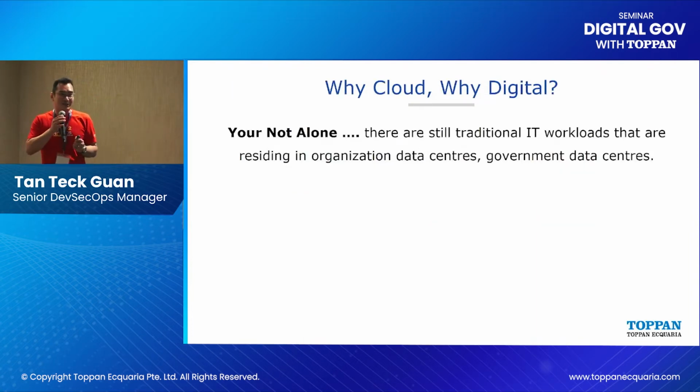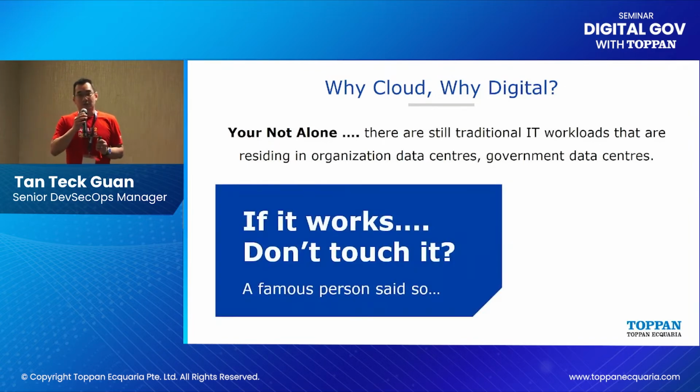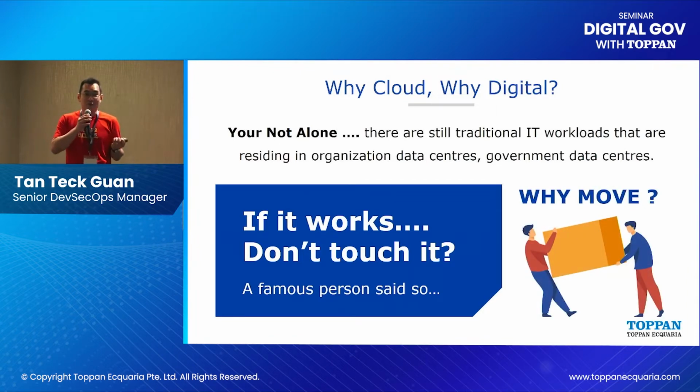In fact, if you are, you are not alone. Many of our organizations and customers still have their system hosted in a GDC, in their own premise data center. They still have their own rack and own server, and they are the ones maintaining the servers. So we still see them out there. We ask them, why aren't you moving all these things to the cloud and to a more cloud native environment? The answer back to us is, if it works, don't touch it. So why should I move it? If it's working, I'm not going to move.